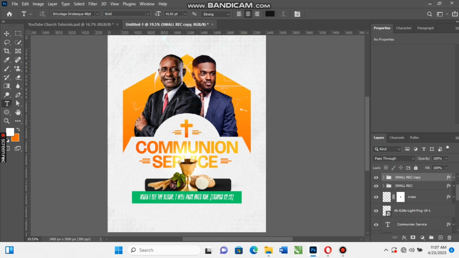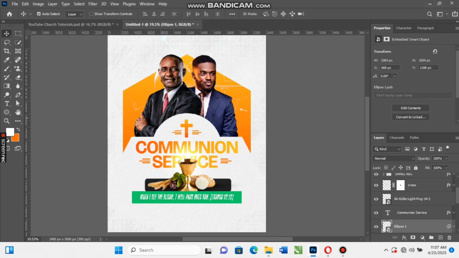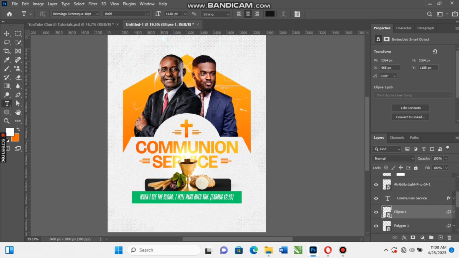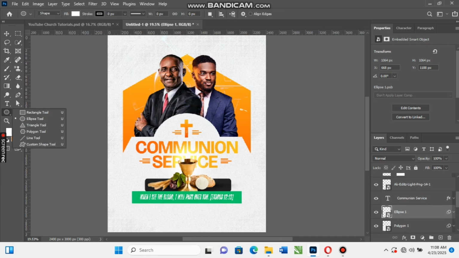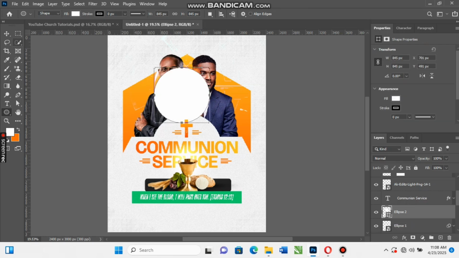This is how to create, if you want to actually create a text that is round, that fits a particular circle, this is how you're going to do it. You click on your text tool by pressing T, move to the shape. You select the shape, click on text, move to that particular shape. Okay, so let's create a perfect circle now.